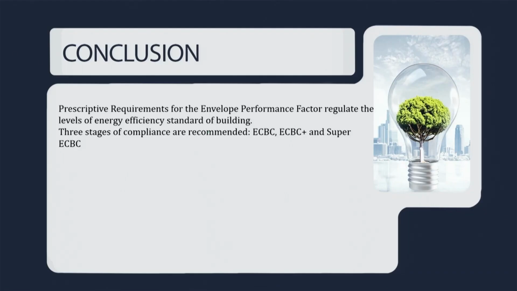So, here we discussed the prospective requirements, 4 types of requirement. One is in general the benchmarking of the building, the normal building, and the 3 levels, not 4 as such, but 4 times you may have to compute. One is for the typical building, and ECBC compliance, ECBC plus compliance or super ECBC compliance. By virtue of the tables given in the code, the central part that changes is the material specification part, and the rest of the 2 parts will remain constant.